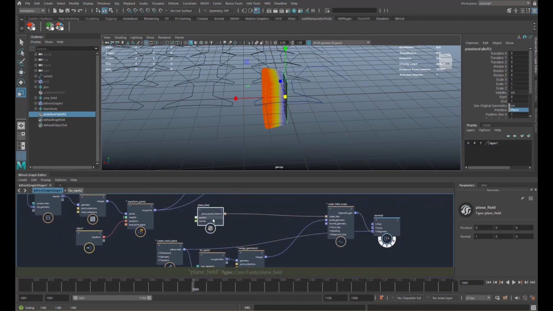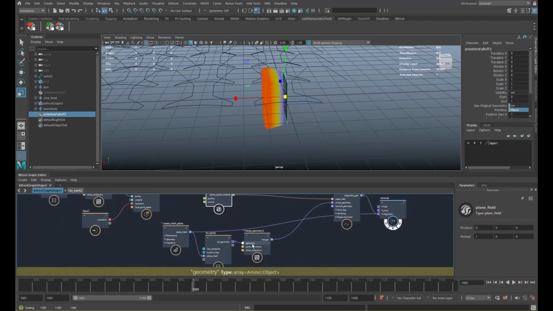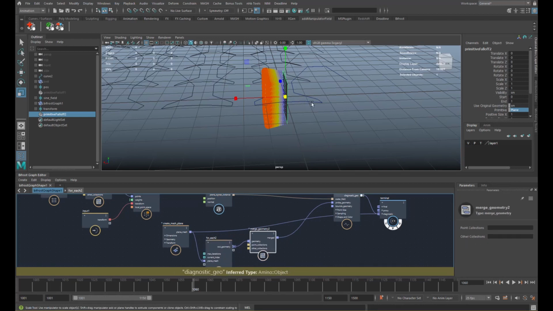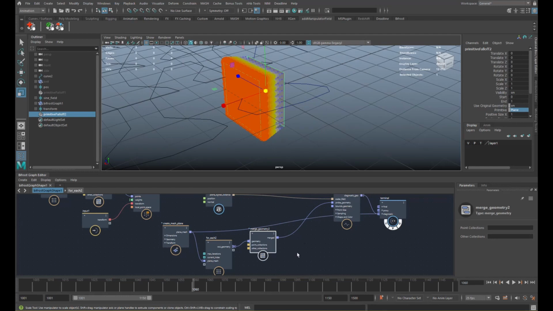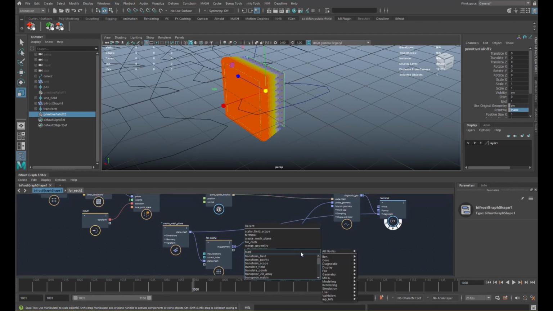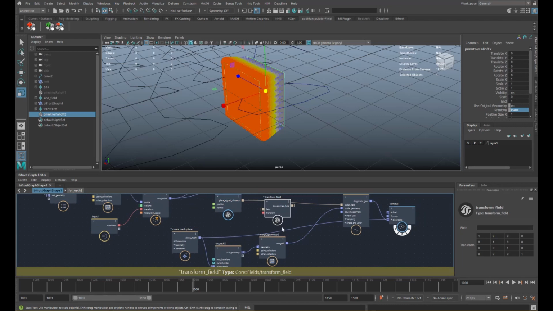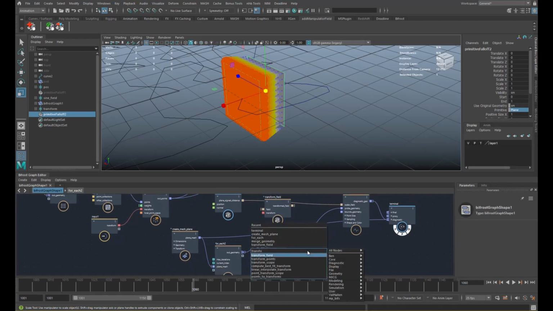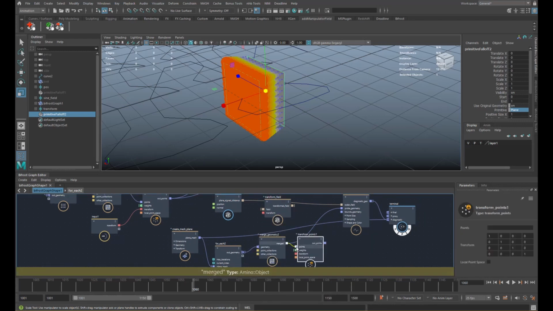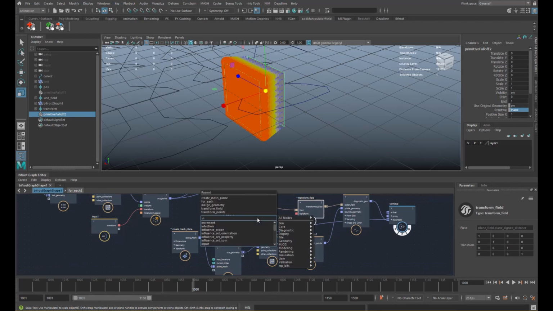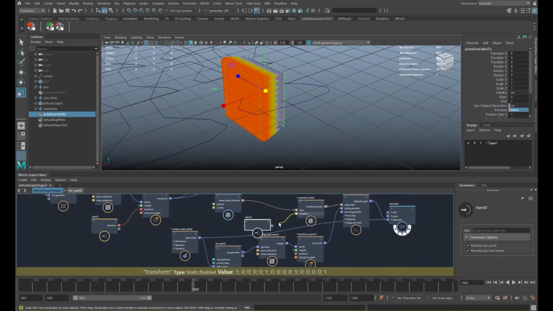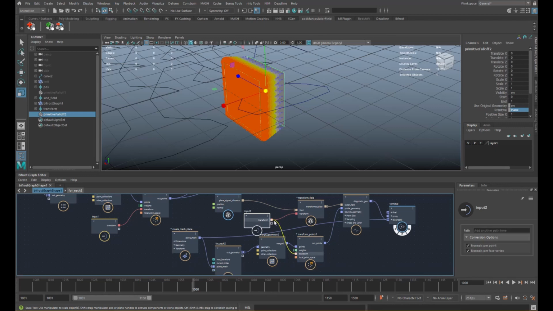And then we simply need to transform the planar fields and the mesh plane as well. So transform field, it's going to go here. Transform points, it's going to go there. Then we can hook up the transform with an input node and connect our primitive fall-off transform.